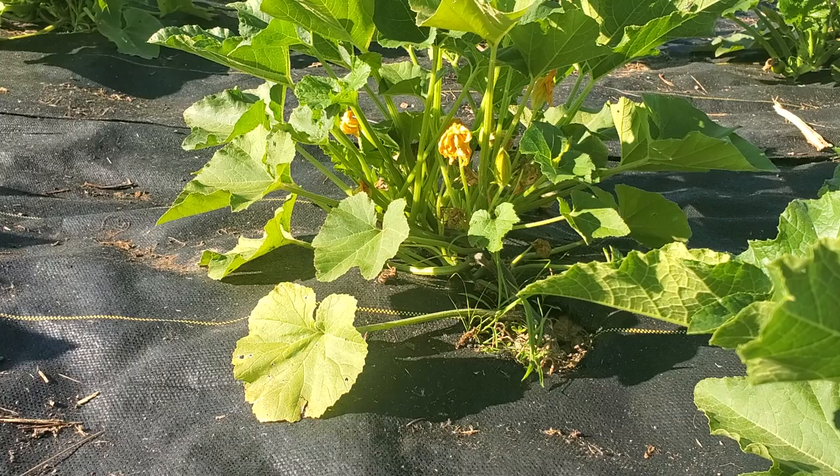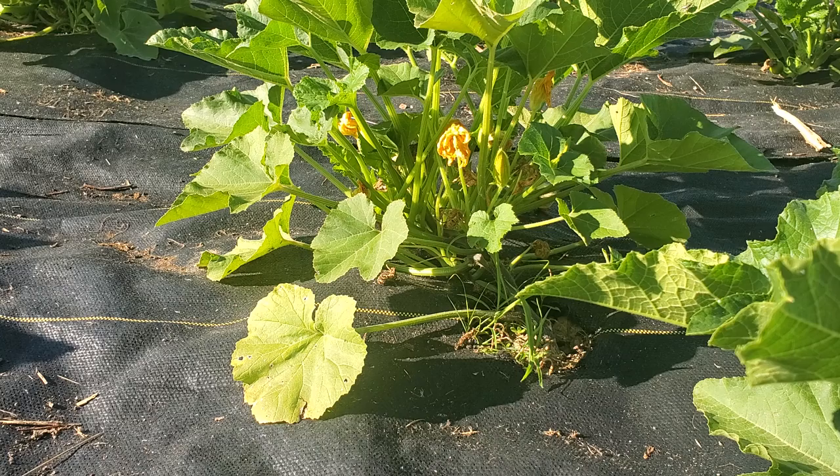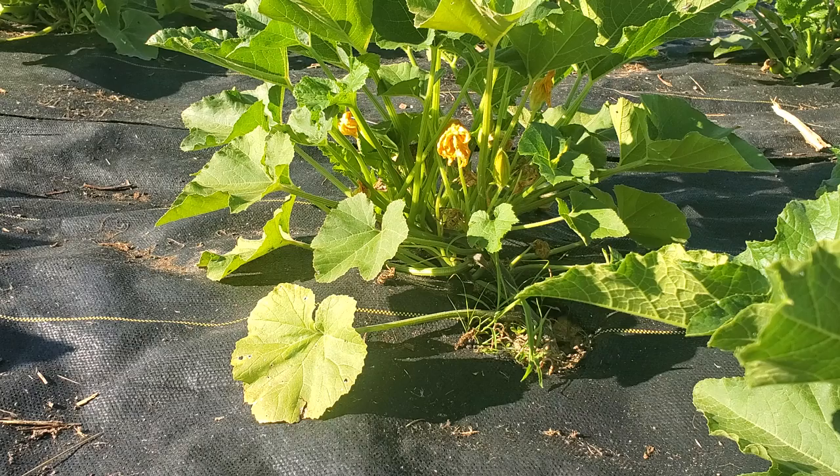Hello friends and beautiful people. I am out here in the pumpkin patch this morning. Yesterday I found my first squash bug eggs. So it's a due diligence thing that I'm going to have to come out here every day and check for eggs. But you know what that means - it's time for us to talk about the birds and the bees and companion planting.